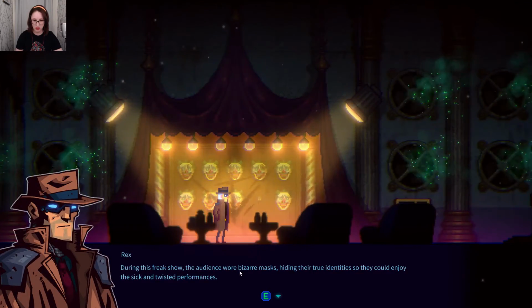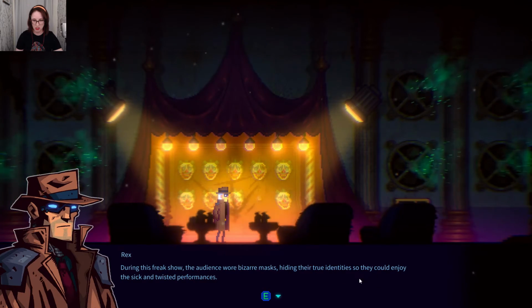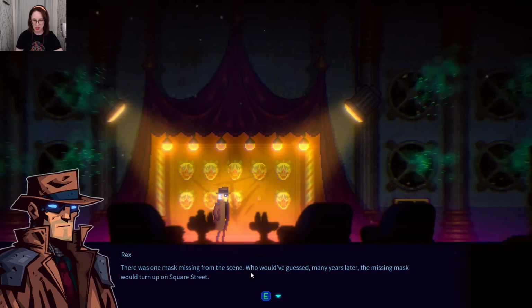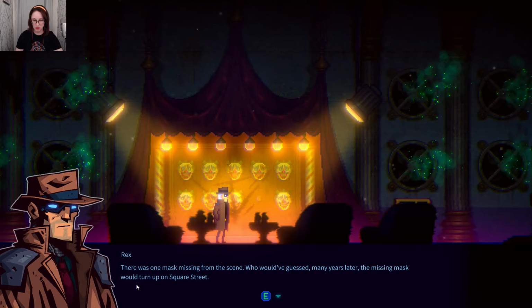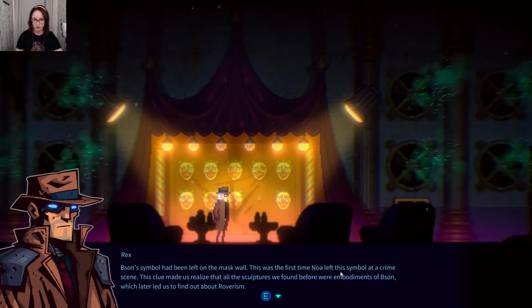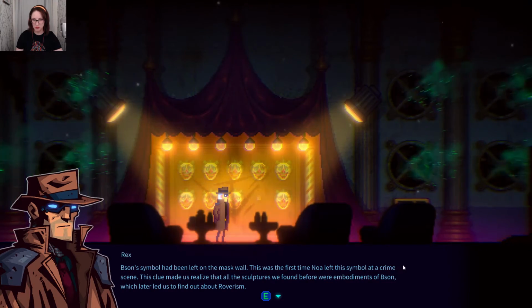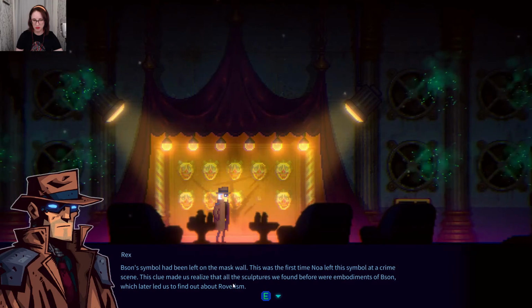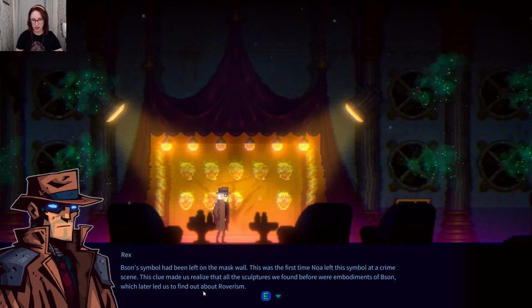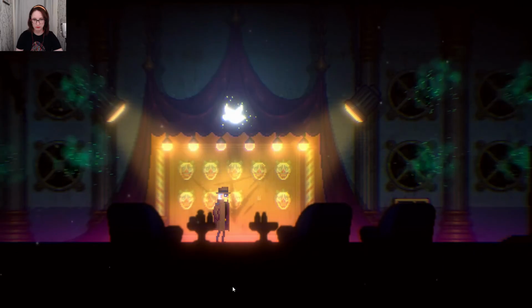During the freak show, the audience wore bizarre masks, hiding their true identities so they could enjoy the sick and twisted performances. There was one mask missing from the scene. Who would have guessed many years later the missing mask would turn up on Square Street? Basom's symbol had been left on the mask as well. This was the first time Noah left the symbol at the crime scene. This clue made us realize that the sculptures were found before the embodiments of Basom, which later led us to find out about Roverism.